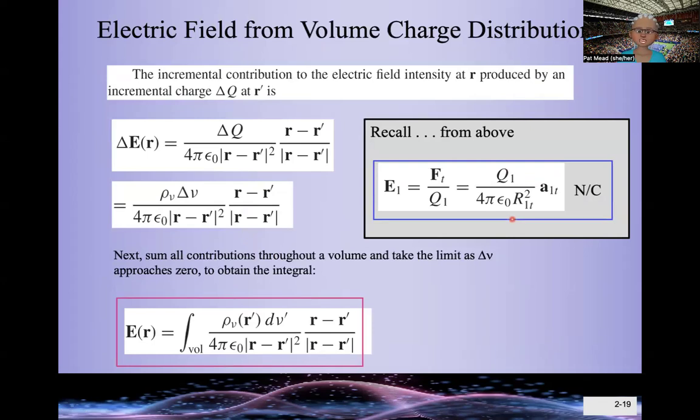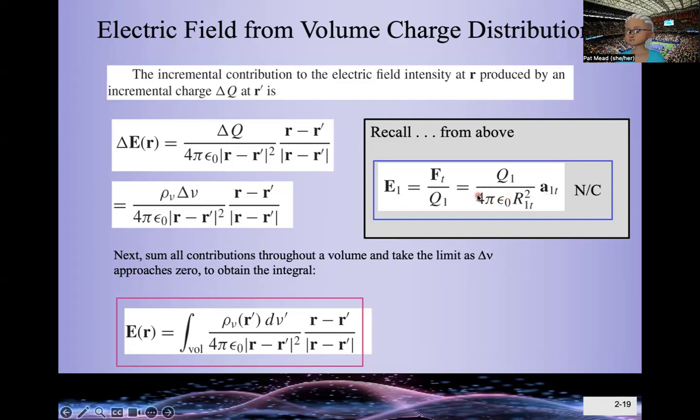So now, how does that play out if we're not looking at what is the total charge, but we're looking at how much is the electric field that's produced by that volume charge distribution? All right. So now, for our electric field, this is kind of what we saw earlier, right? Our electric field is going to be the point charge divided by 4 pi epsilon naught r squared, where r is the distance from the point at which we're trying to evaluate our electric field to the point where the charge is located, all right? And the direction of the electric field is going to be along a vector that goes from the source charge to the point where we're trying to evaluate the field, okay?